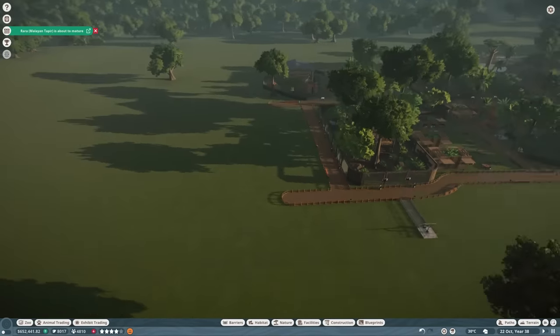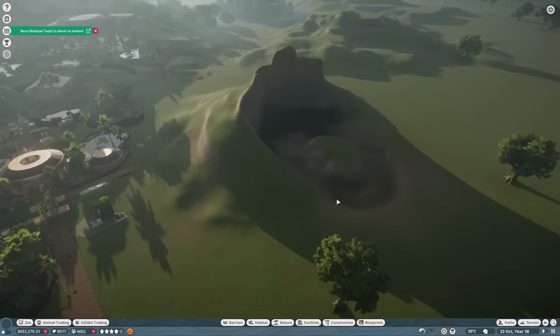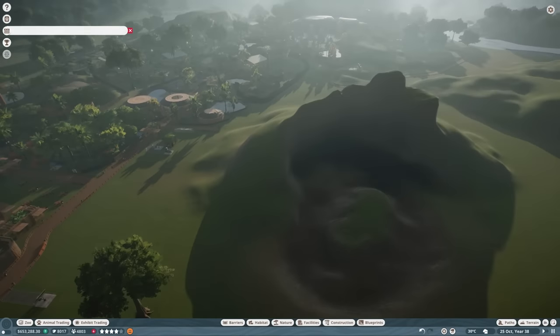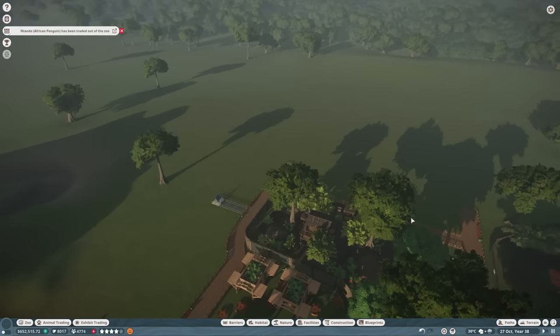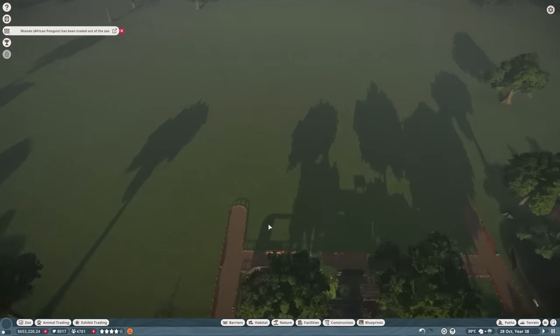So the plan for the gorillas is to put them somewhere over here. Now, I know that you guys have said this would be perfect for like a Pride Rock habitat, and I think I am going to do that. So I'm going to leave this for the lions that we'll get later in this series. And I think I'm going to try and put the apes around here. So this might be the ideal spot for a gorilla habitat right here.